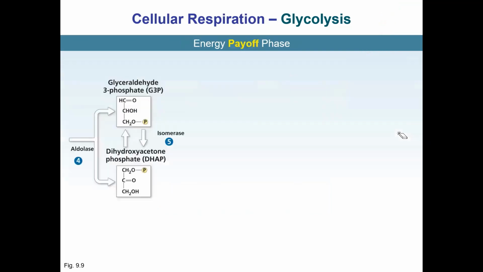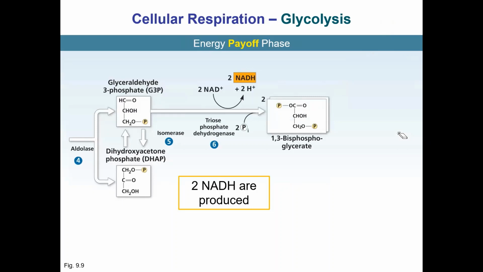Okay, so let's keep breaking this thing down. This is a continuation from the previous slide. And you can see we are doing an oxidation. If you take a careful look at that compound, there's a whole bunch of things going on. It maybe doesn't look like an oxidation because we're doing some sneaky things in there. We're throwing in an extra phosphate, and there are some water molecules that aren't accounted for in that reaction. But we are getting an oxidation, and we are getting those electron carriers. So we're getting NADH. That's good. We're making 2 NADH, right? Why 2? Because everything here is multiplied by 2 now, because we broke glucose in half. So everything's just kind of double.